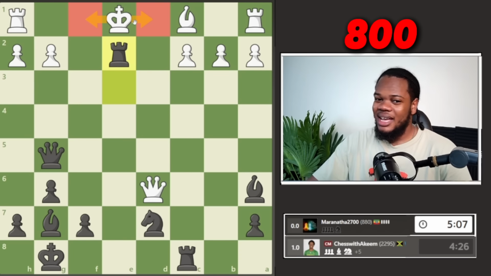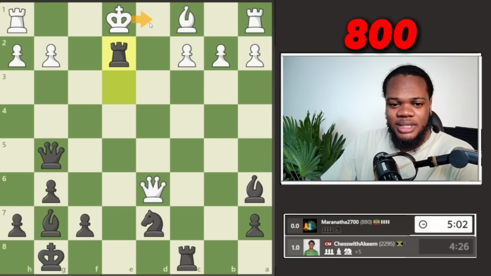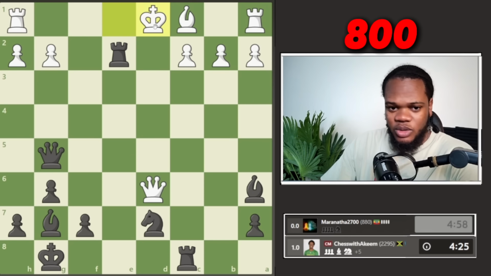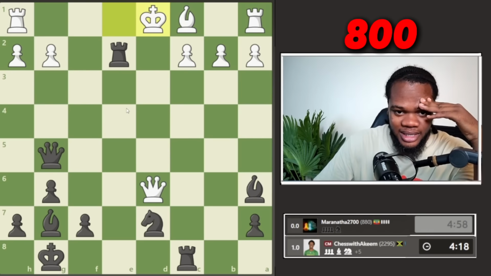Now he's gonna move the king. I think he's gonna put the king on d1. And once he puts his king on d1, where is my checkmate? So king to d1 was played. My bishop is hanging. My knight is hanging. My queen is under attack. I need to find a checkmate here.